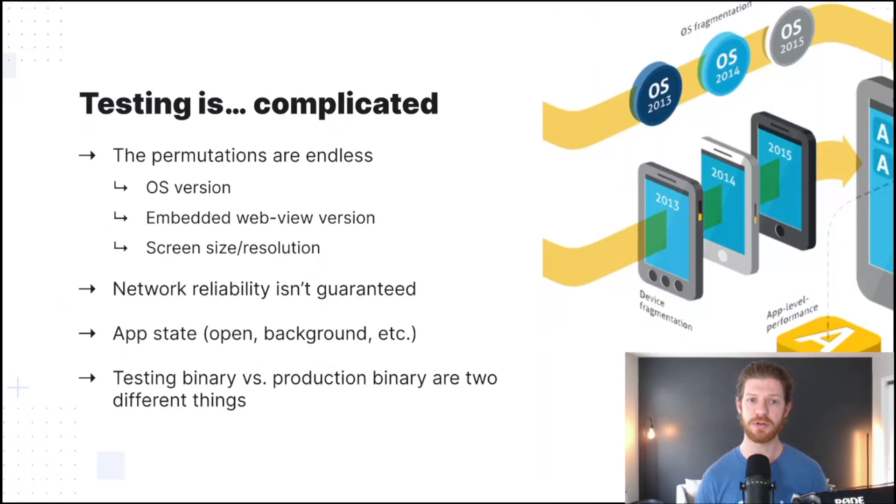Despite that testing is now more critical, it's also rather complicated — especially given that most mobile app bugs and crashes are the result of an unexpected application state, and the permutations can seem endless. Mobile devices are basically a superset of our modern computers with additional features and therefore complexities. We have various form factors and screen sizes, built-in GPS, ever-changing online-offline connectivity states, different operating systems, and a long tail of operating system versions. All these variations can lead to those unexpected application states, so each of these has to be tested to some extent.